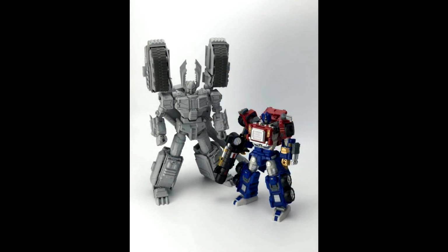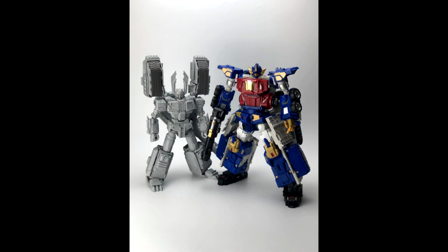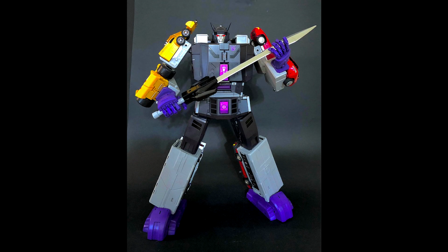So looks really good. We see the bot mode, and we also see some pictures of the alt mode, which is in tank mode, and can't wait for these two, man. They're going to take up so much space on your shelf, but man, they look really good. Fans Hobby makes a really decent product. So yeah, MB-17 Armada Megatron updated prototype pics. Fans Hobby, yay. All right, now we're moving on to some Minasaur MP scale news.